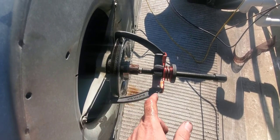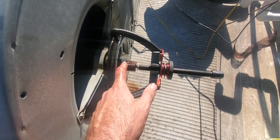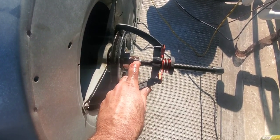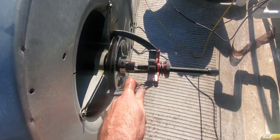I have everything lubed up. I even take the set screw out and put some lubrication in there so it gets in between the shaft and the pulley itself. Now because this key is in the way, it's really hard to get your sandpaper or emery cloth flush against the whole shaft, and you can see it's still got a little bit of rust on it — but I'm not worried because this puller works really well.